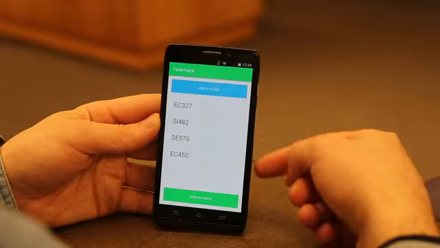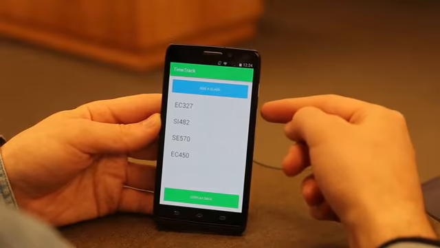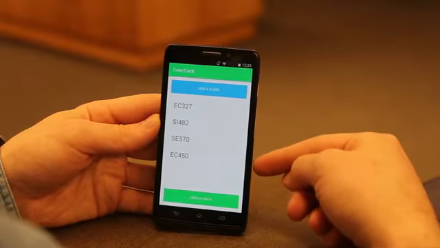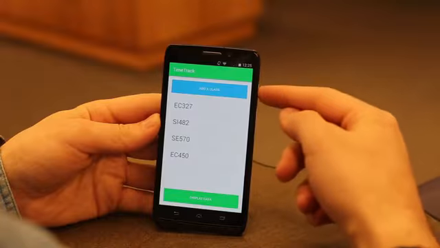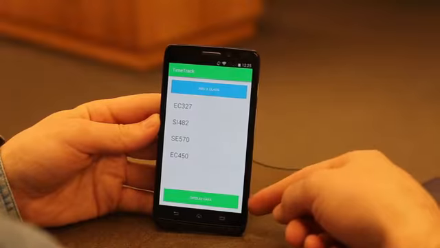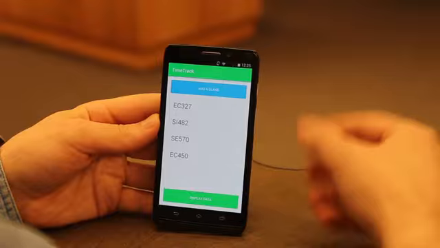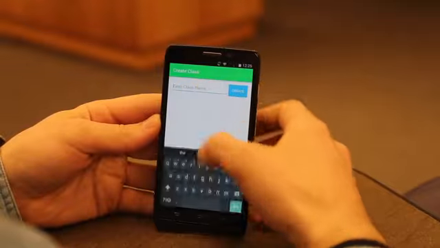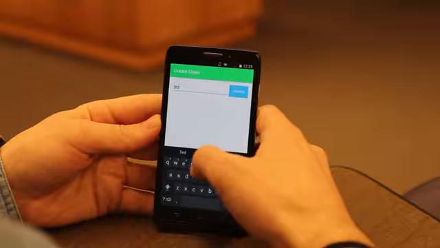This is the main page for the TimeTrack app. It displays all the classes that you've created so far. You also have the ability to add a new class or display the data that you've taken. We'll come back to this later once we have some data. We'll start by adding an example class. We'll call it test.